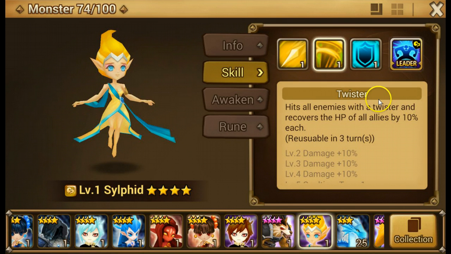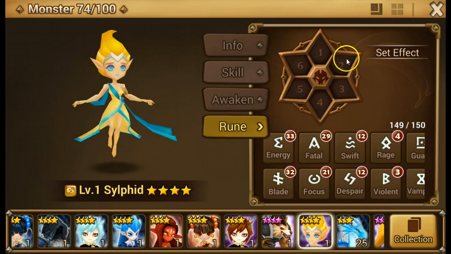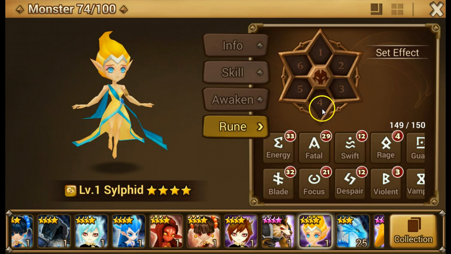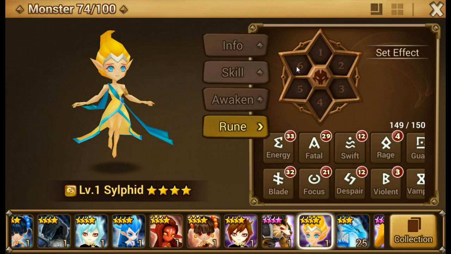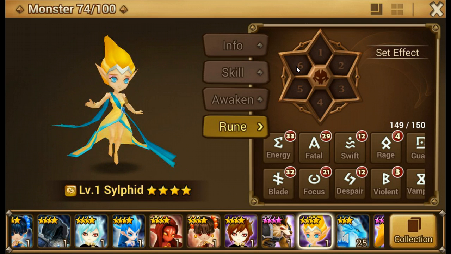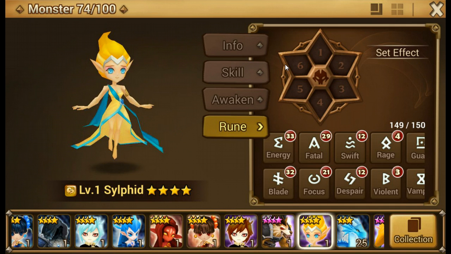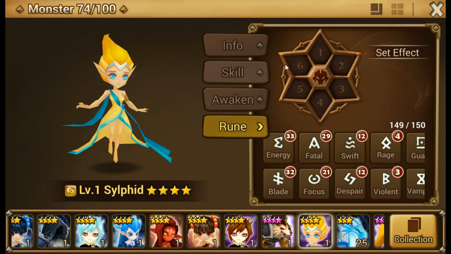So again, Despair Focus, probably Speed, Hit Points, Accuracy. You could do Speed, Hit Points, Attack. That would be an option too, because you might not need that much accuracy. So a very versatile character. There's no best rune set for her in my opinion. Despair Focus or Swift Blade. Those are 2 good choices.